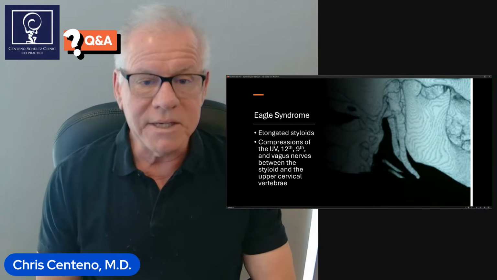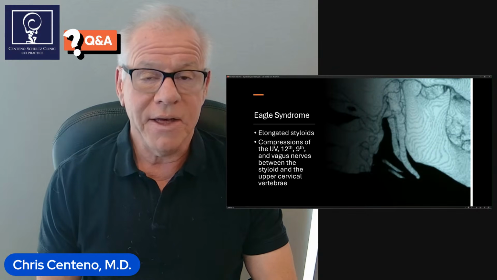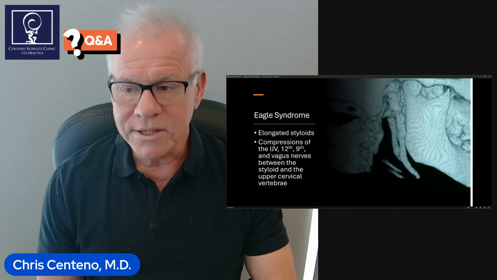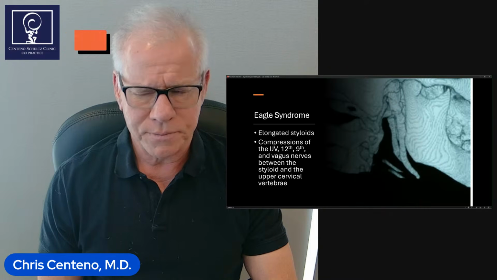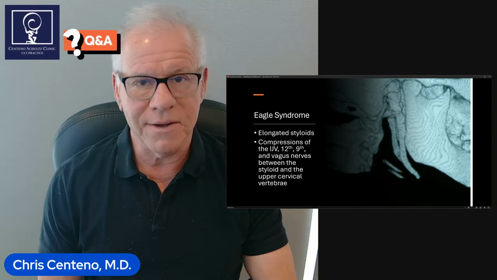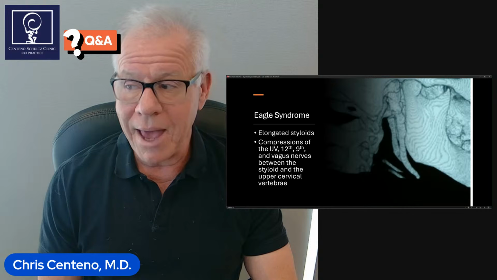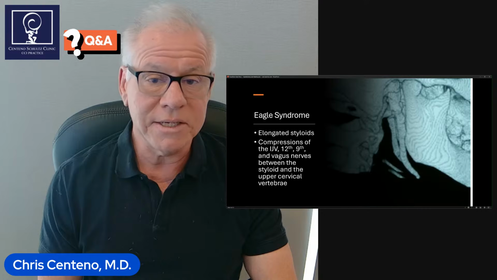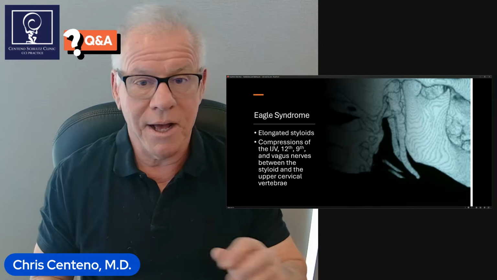Basically, the concept is that someone has an elongated styloid, or really, again, as we said, calcification of that stylohyoid ligament. And that can cause compression of the internal jugular vein, the 12th, 9th, and vagus nerves between the styloid and basically the transverse process of C1. Now, since this involves C1, you might imagine that if you have craniocervical instability and your C1 is unstable, then that's also going to cause part of the problem, right? That just makes sense.